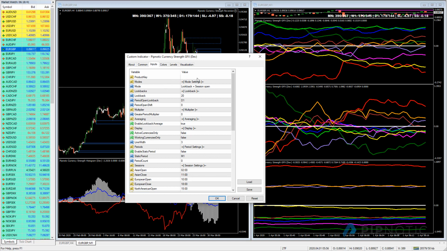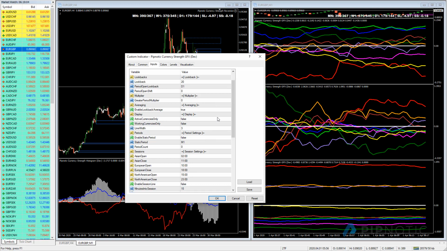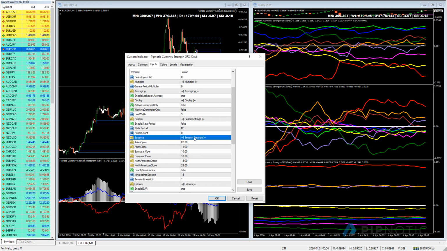The software, this is an updated version. This has not yet been released, so patience with this. I'm just making some tweaks to the algo and the user interface. But in the mode setting, there are three different settings here: you have the lookback setting, the session setting, and the period open. For the session setting, if you put it on that, the software will look at the session settings information, and here it's looking for the open of the different sessions relative to your market watch.